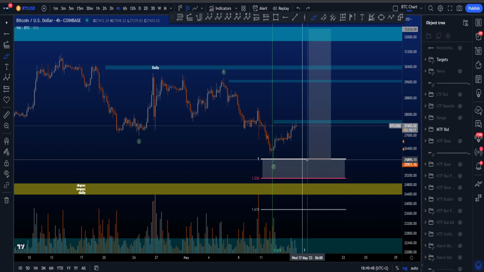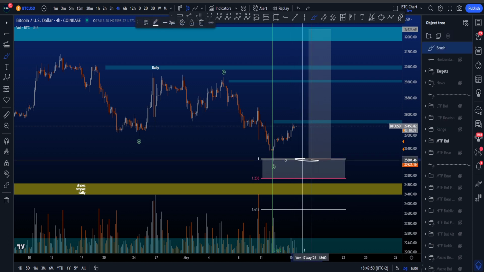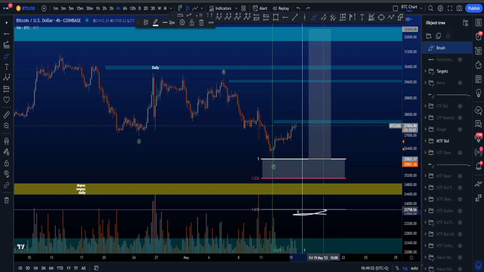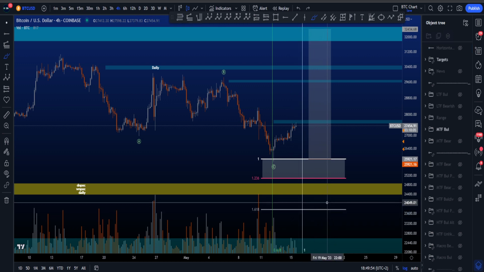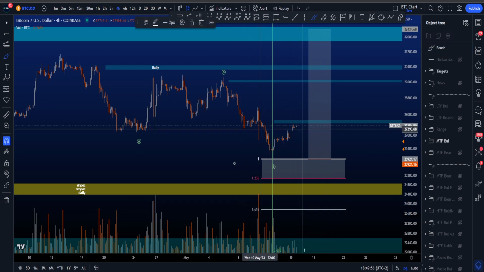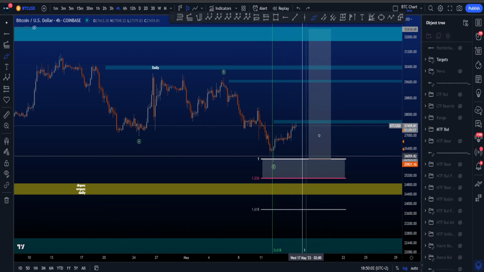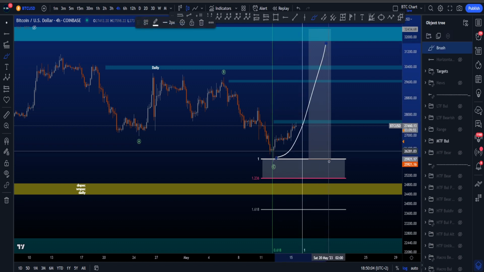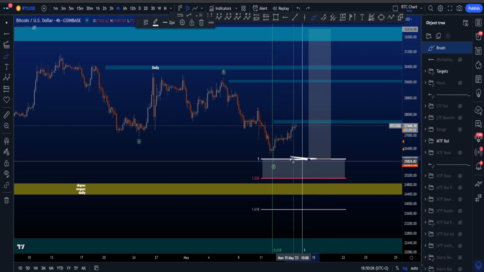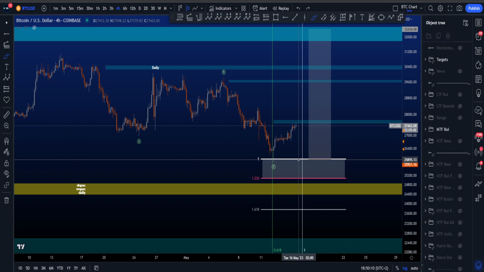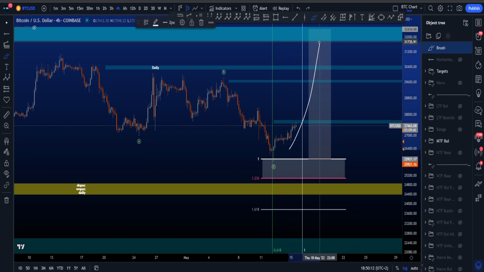Now, the potential trading scenario that we had over here was entering at the 1-to-1, stop loss below the 1.618, as that is a rare target for a wave C. So therefore, that is also basically the invalidation, as you don't expect price to go all the way down here in this scenario. And then we're looking for a move to the upside. Now, if entered in this target box, stop loss, most likely, no financial advice, should already be break even. And then of course looking for a move to the upside.